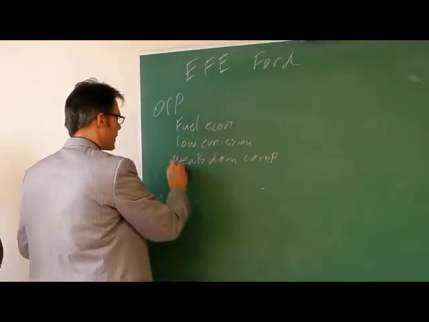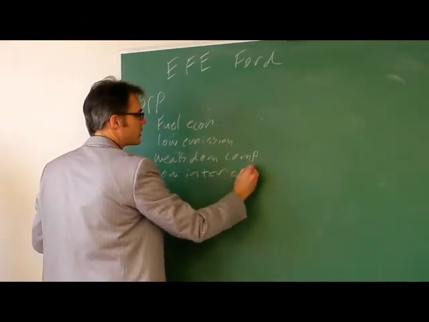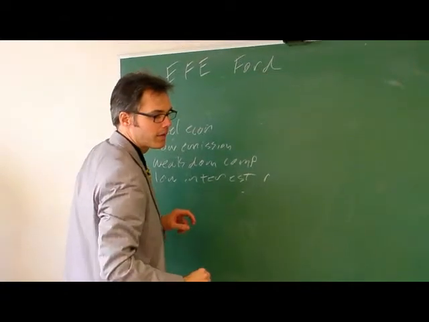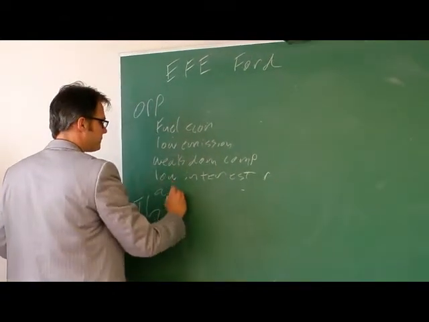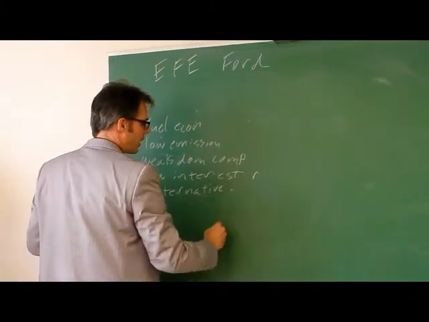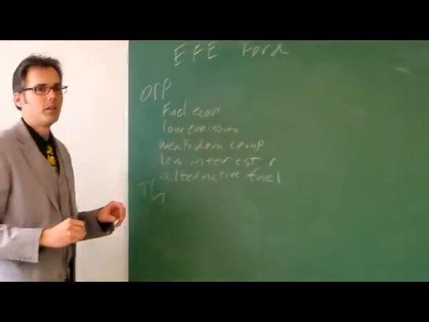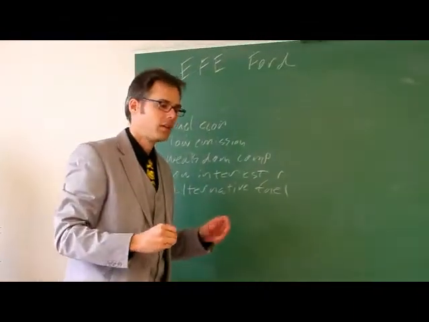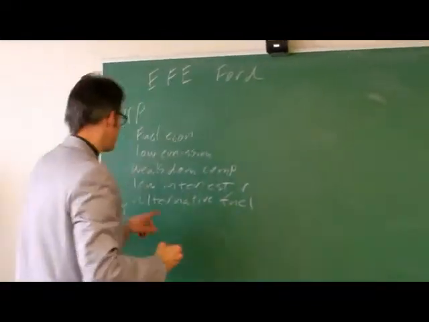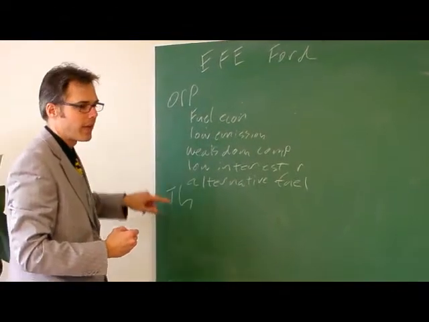Next, low interest rates. This is a great opportunity. With interest rates this low, they can finance cars easier, which means they can sell them easier. Finally, alternative fuel. Whether this be hydrogen, electric, ethanol, milk, seawater, grass, dirt, whatever it might be, any type of alternative fuel is great, and you can see where a lot of these are related, and that's okay.